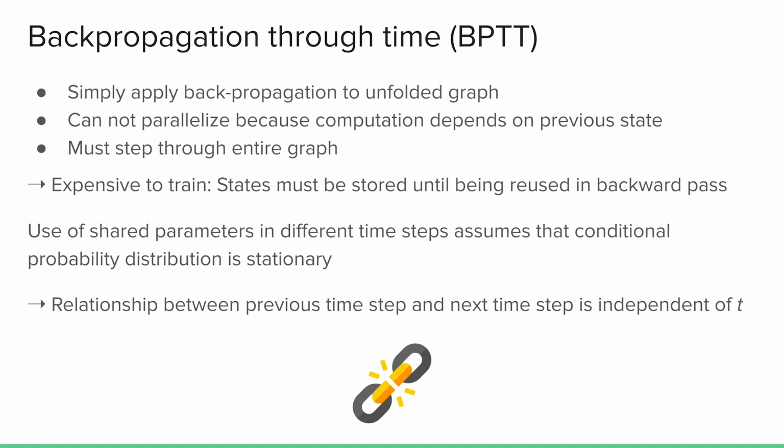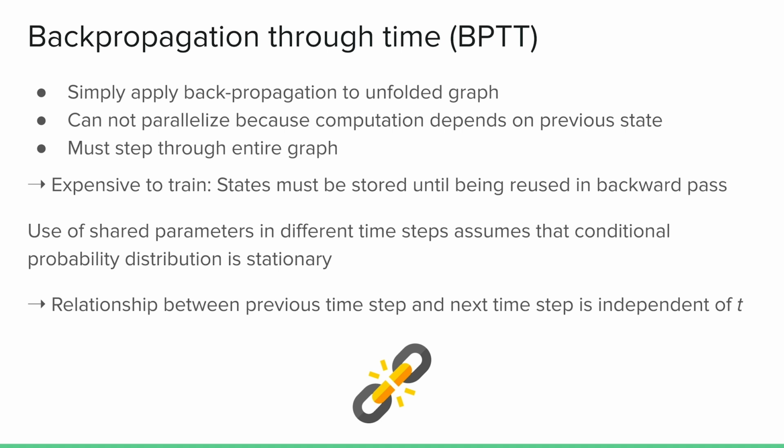When you are now thinking of how we shall train such a thing, we are still within the same framework that we've seen in the last few lectures with backpropagation. Backpropagation, if you remember, was computing the gradient and then computing the backward step in our network to compute the partial derivatives and learn how to update each parameter. For a recurrent neural network, this is a bit trickier because you have to actually unfold the graph to compute this backpropagation. If you do this, we call this backpropagation through time.